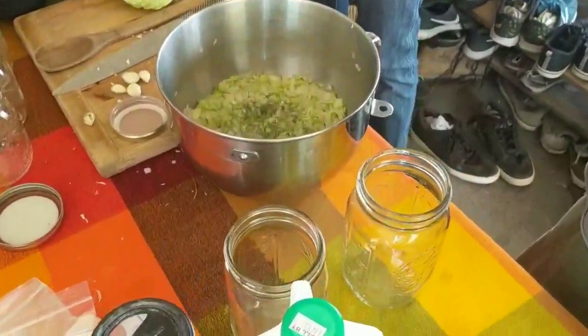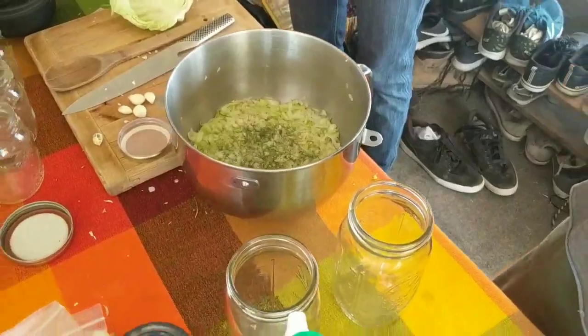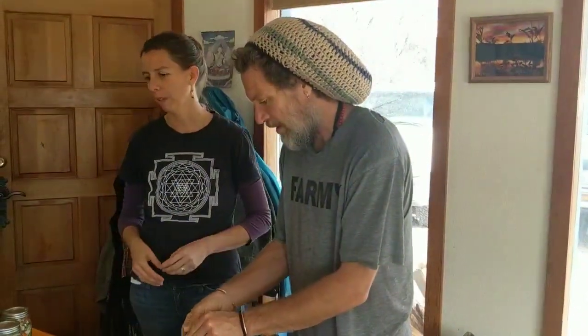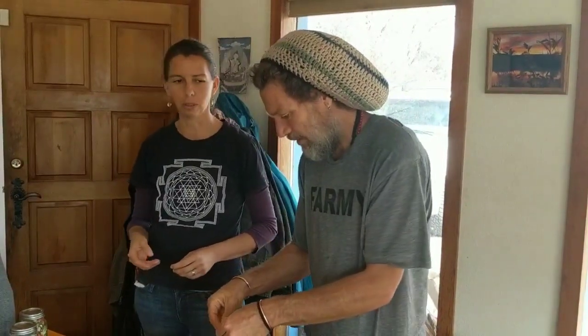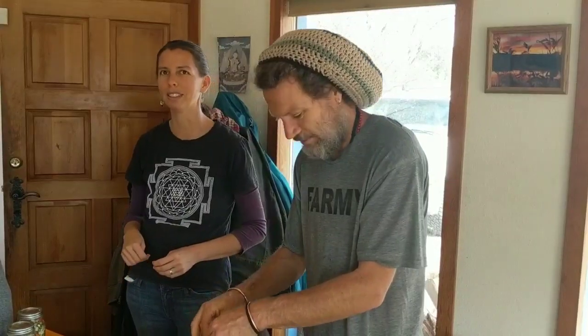Trying to think of other ways you'd like to do the sauerkraut besides just the traditional. Hanna's Austrian, so sometimes I'll do a batch like this one that we pass around that only has caraway seeds to flavor it, just a little pinch of them. Some people will recommend, like the recipe in the book that we pass around, I think, recommends putting 1 or 2 tablespoons of caraway seeds.